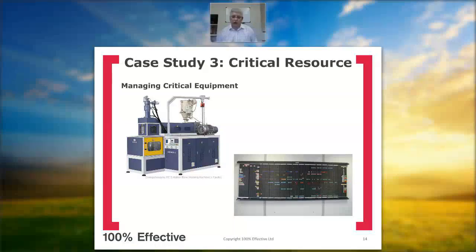It's common when creating new products or services for one piece of equipment or person, a type of person, to be critical, what I call the critical resource. The rate of delivery of a project is often limited by this equipment or person bottleneck. Lean Six Sigma helps us to identify these bottlenecks and to implement solutions which increase their availability and minimize their impact on other equipment or people.